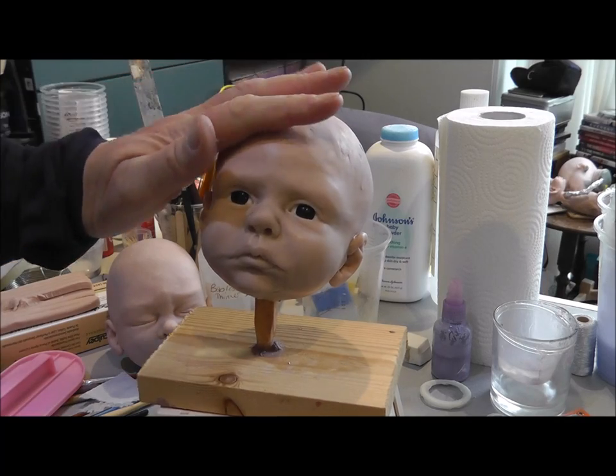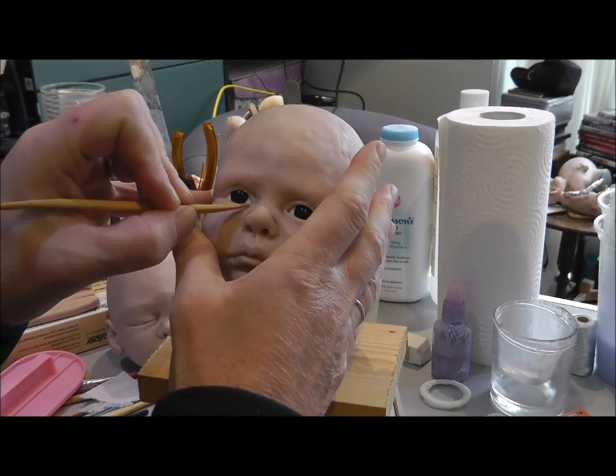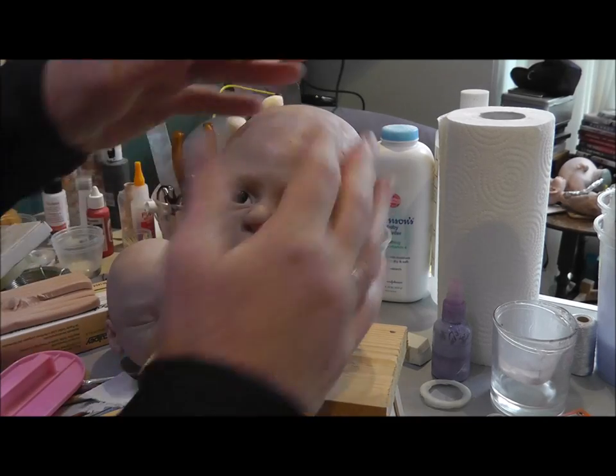I think I'm going to give him a little bit more height on top. I've given him a little bit of height, and I'm going to give him a little bit more because I think he just needs a little bit more on top.